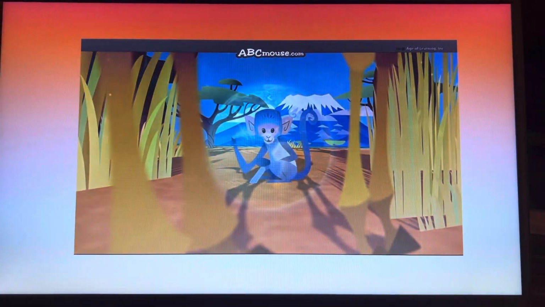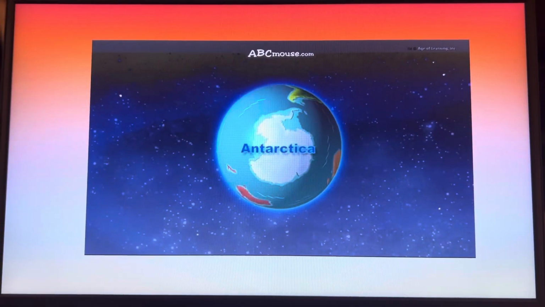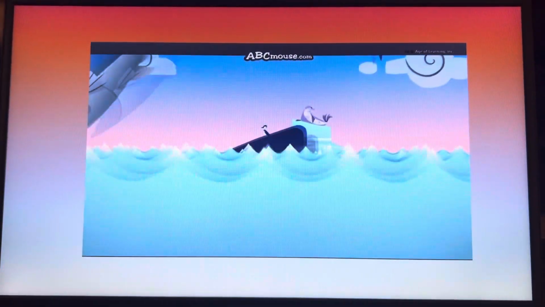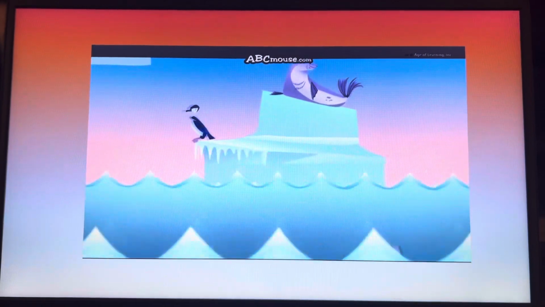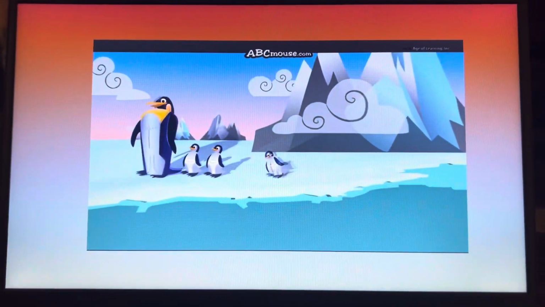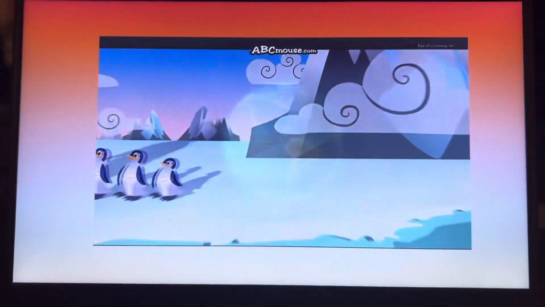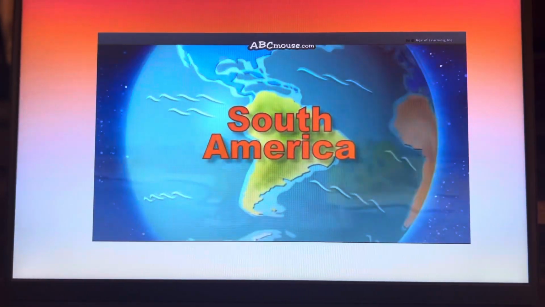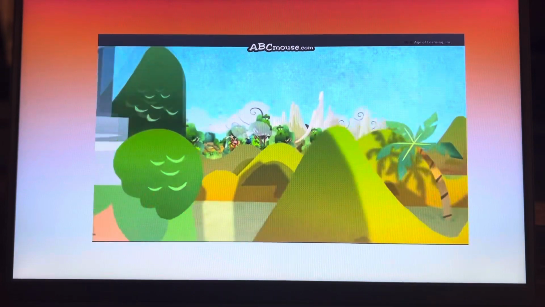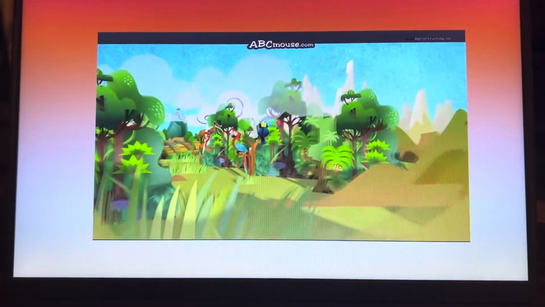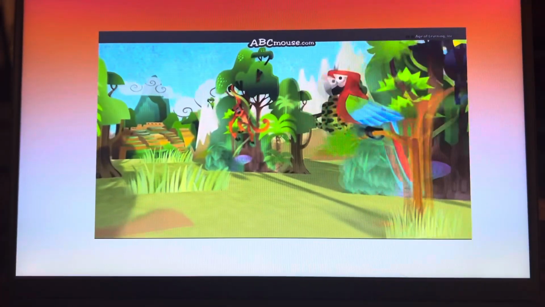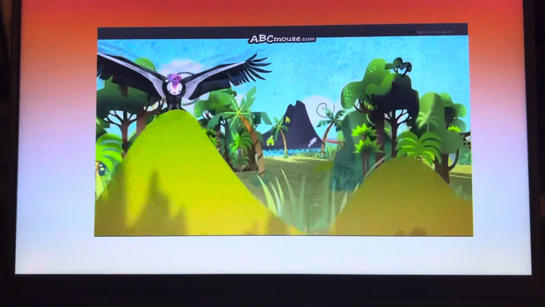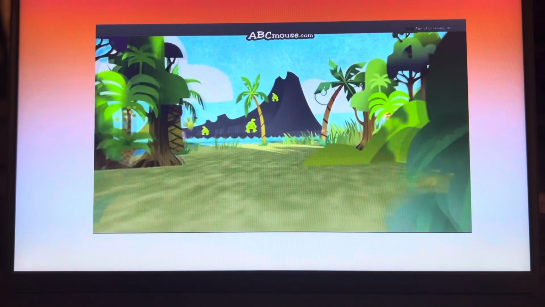If Africa's hottest, then which is the coldest? Antarctica, but it's so very cold. It's only home to seals, penguins, and other birds. No, there's snow, it's the driest, I'm told. And which is the wettest? It's South America. Rainforests cover much of its face. Millions of animal species live there. You'll find them all over the place.